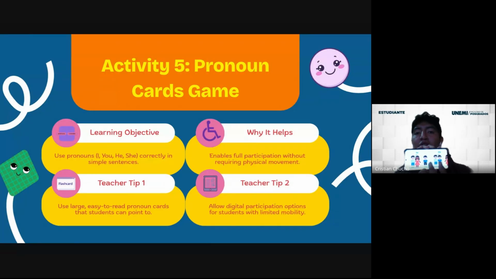They can use this kind of flashcards even with plural and animals. Like, we have a cat or we have a pencil in our classroom, so we can use it to replace with it. Now, when we work especially with students with motor skill disabilities, we have to take into account that the space is going to be a barrier, but we can change it a little bit.